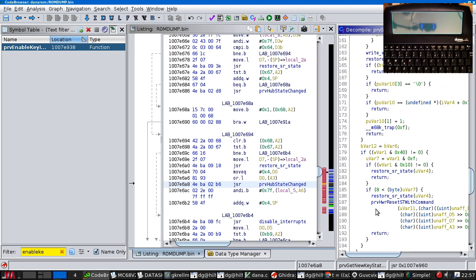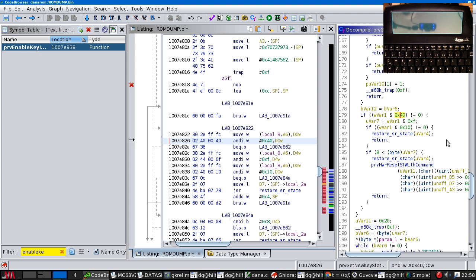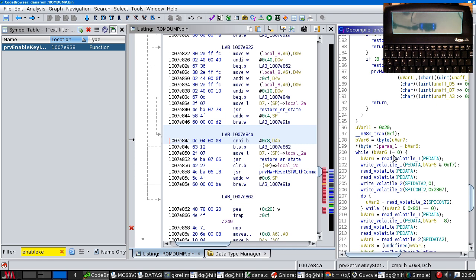But we want to get to here. If this bit is set, right, if this bit is set, if this bit is also set, give up now. If more than 8 bits are set, something's gone wrong, so reset the microcontroller. Otherwise, we fall out the bottom and read keys.